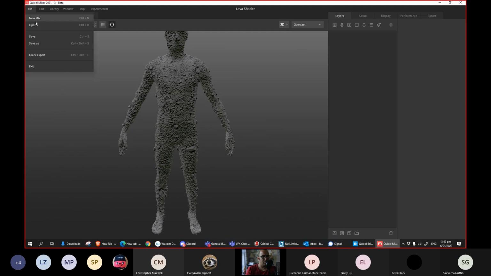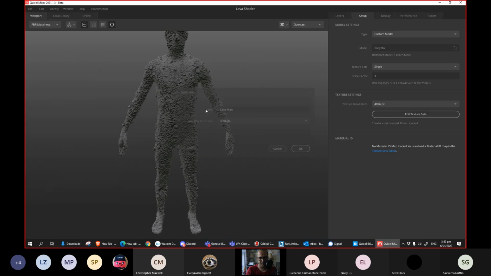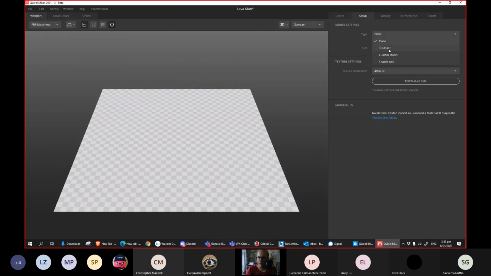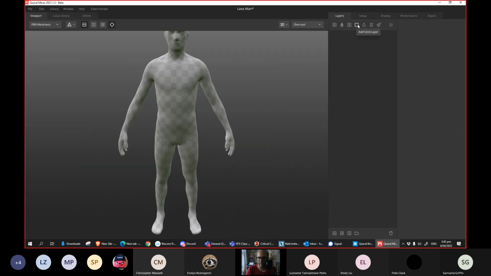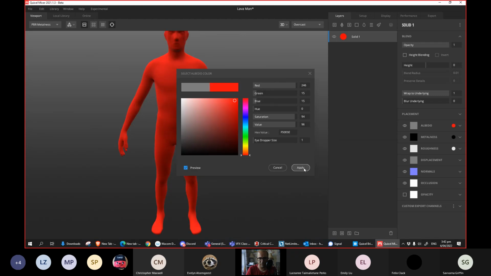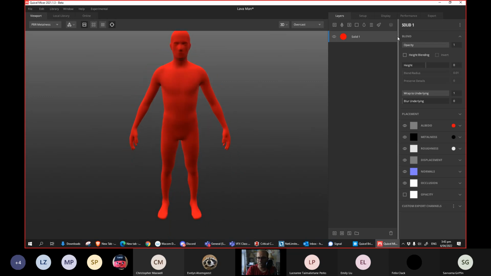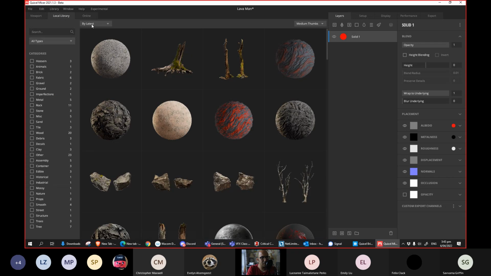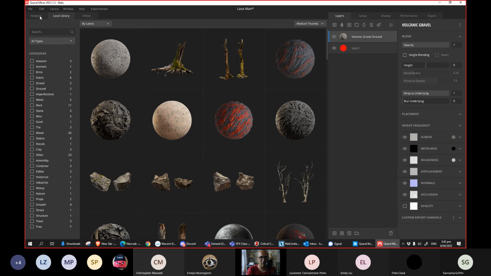I hate you, Mixer. Okay, I start a new mix, call it lava man, and I add my body there. I add a solid layer just in case, with a default color underneath with an overcast lighting, which is nice. I go grab my shader, drag and drop it here. Because I downloaded that shader, it just comes into my local library.